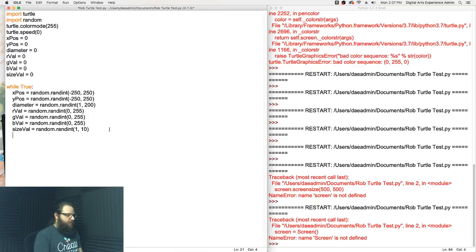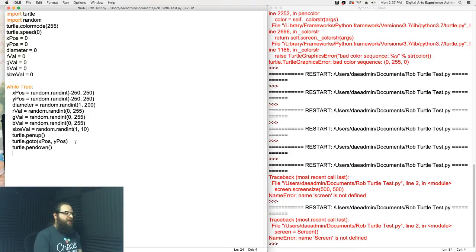So now that we have all of our sizes and everything randomized, we can actually start drawing. So what we're going to do is start with turtle.penup. We're going to have the turtle pull the pen up, and then we're going to have the turtle go to a random location. Okay? So turtle.goto. And I've created variables for its x and y position. So all I need to do is plug in here xpos and ypos, and Python will pull the values that are stored inside these variables, which are random numbers from negative 250 to 250, which is great. Then we're going to put the pen down, turtle.pendown.